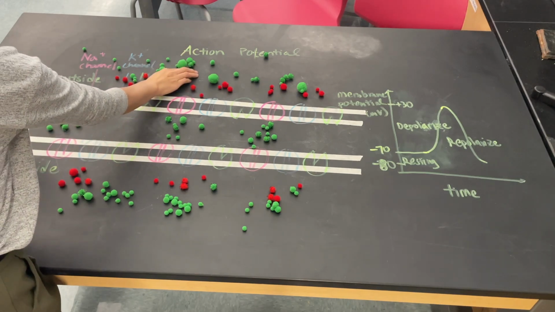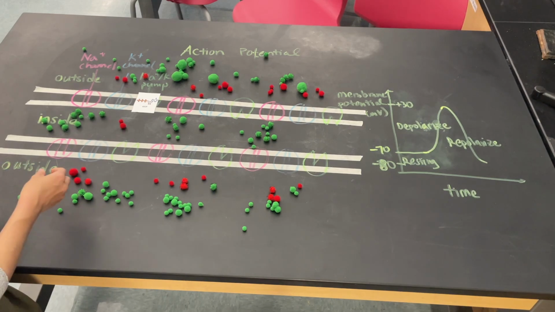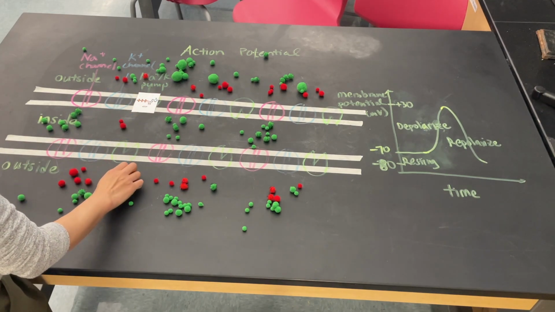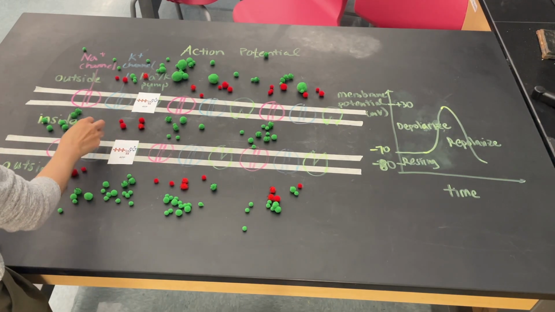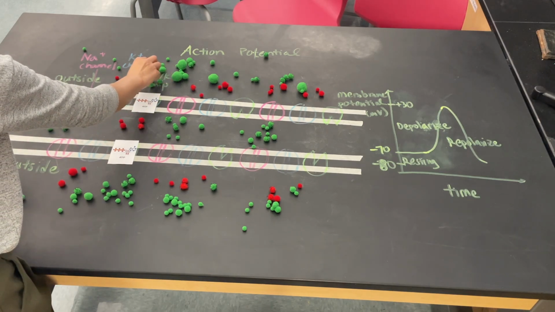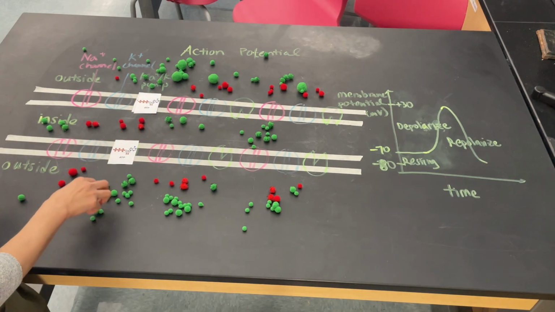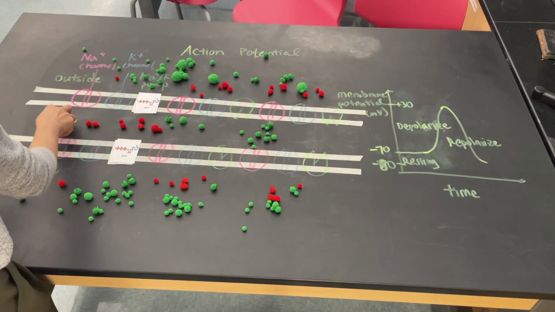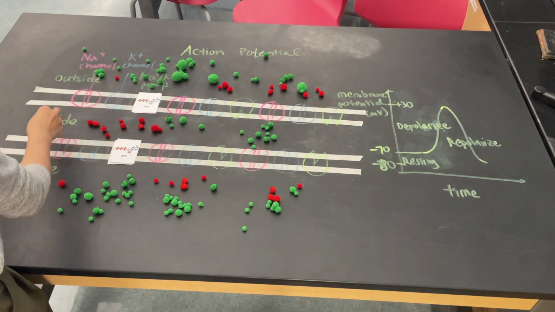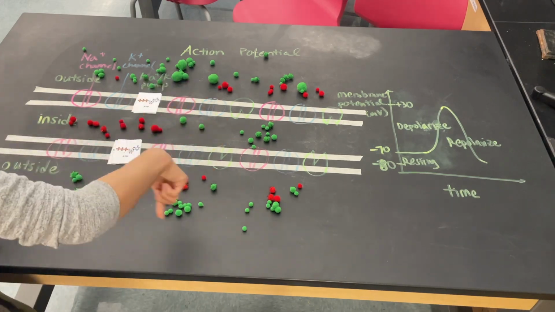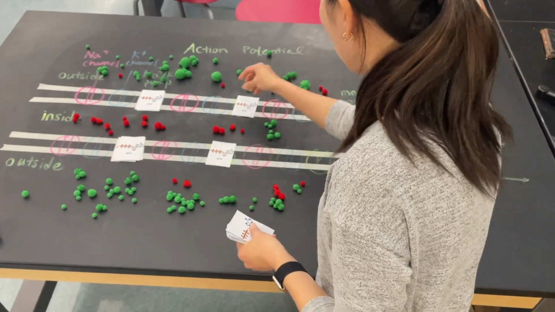They're going to pump 3 sodium ions out and 2 potassium ions in, and that is moving both ions against the concentration gradient. So it's a form of active transport requiring ATP hydrolysis. And this process will repeat again and again until the original ion distribution is restored. Again, at the resting state, we have all the potassium ions on the inside and sodium ions on the outside. And as you can see, this process requires a lot of ATPs. In fact, about 30% of all the ATPs that our body produces daily is used to power these sodium-potassium pumps.